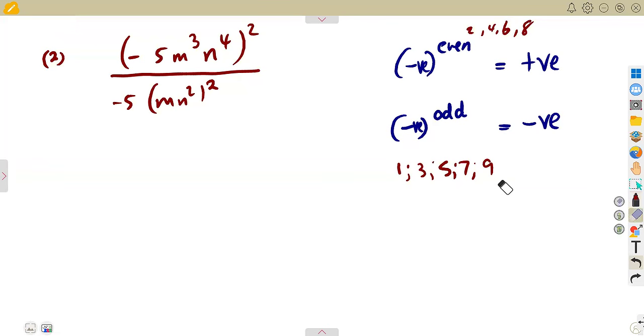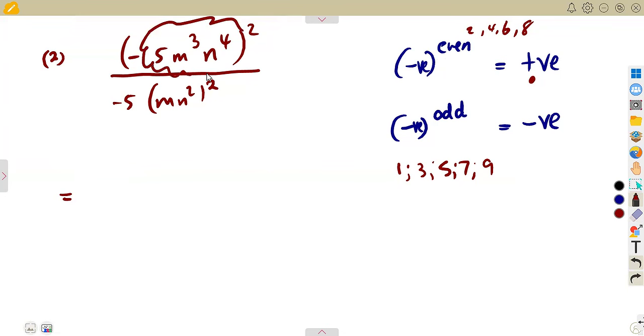So this part is very important because we see it applying here: a negative being raised to the exponent of 2, which is an even number. It means it is going to be a positive. So guys, just leave it like that, but know that it's a positive. So you move on now.